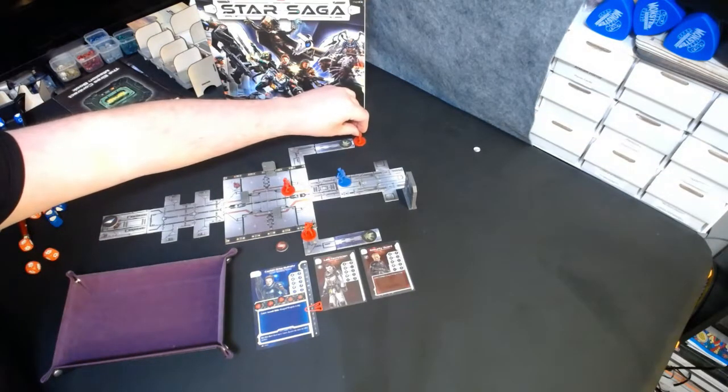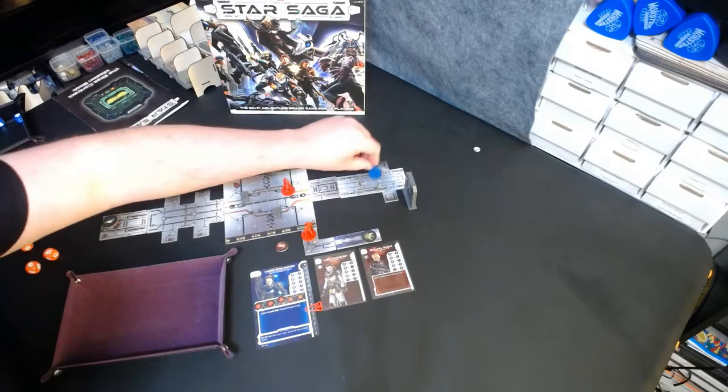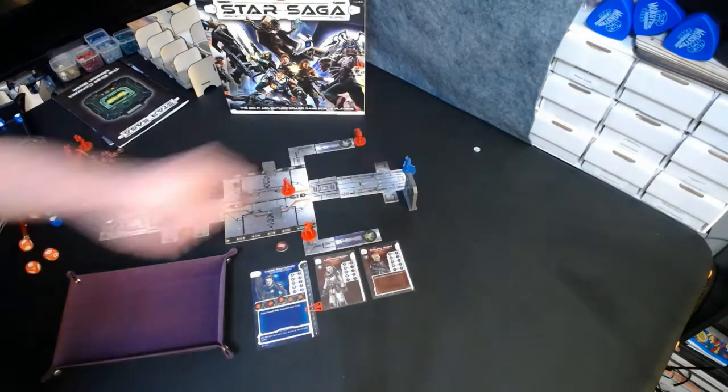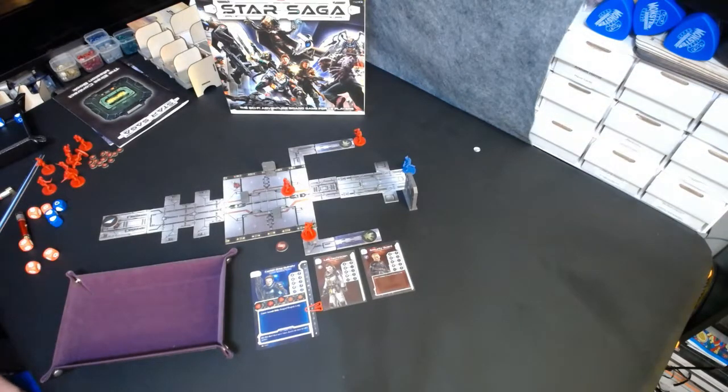But I'm not worried about it because on my turn, I'm going to move 1, 2, 3, 4, 5 and go through the door. And that will do it for Mission A of Star Saga. Join us next time for Mission B.